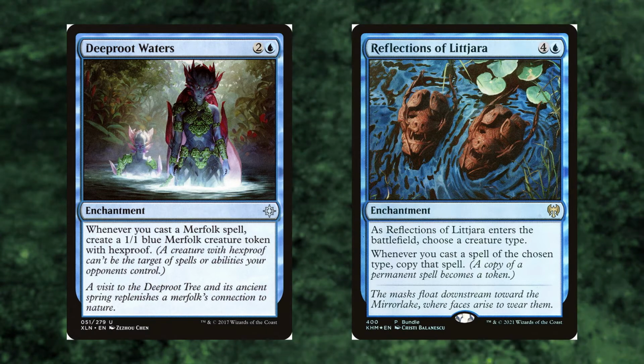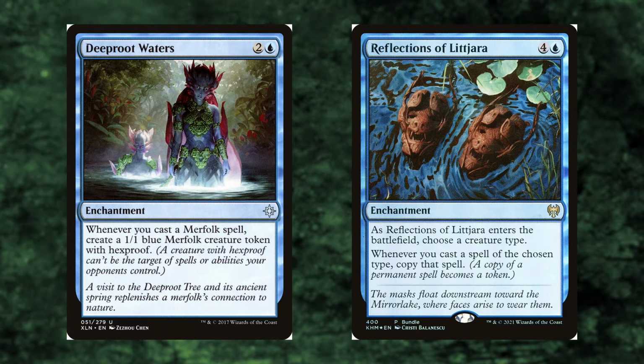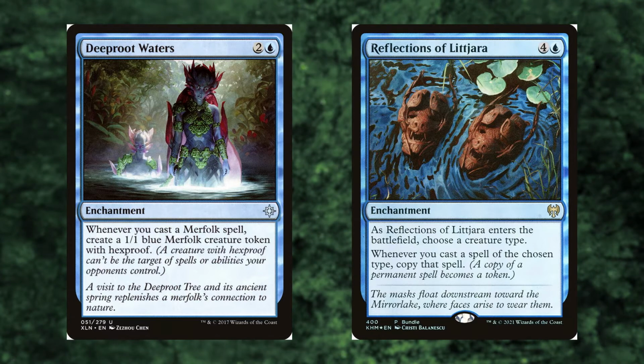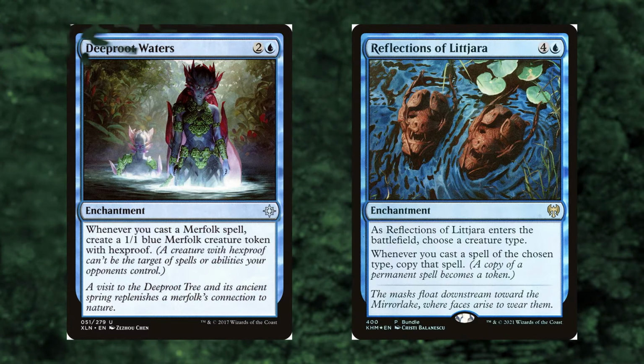Whenever we cast a Merfolk spell, we'll make another one. And Reflections of Litjara can make a copy of our Anthem Givers, and it can also copy that tribal instant, turning another land into an island and drawing another card. This is the latest addition to the deck, and I am very pleased.